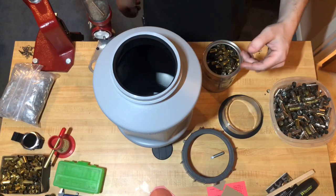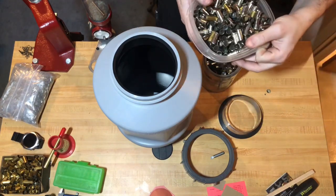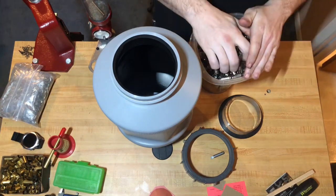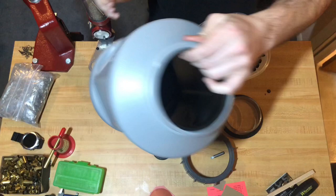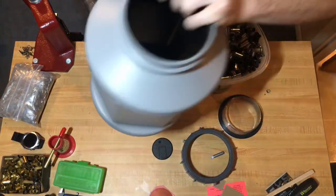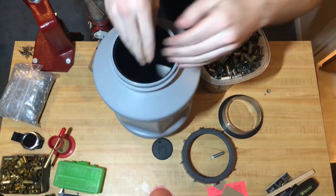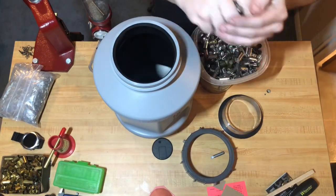So basically what I'm going to do is I'm just going to start dumping in the 40 brass. I'll dump all the brass in first. Of course, I got one side tight, the seal's in there good. Let's just go ahead and start putting the brass in.